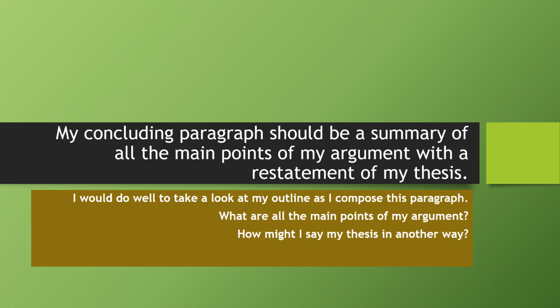My concluding paragraph should be a summary of all the main points of my argument with a restatement of my thesis. And as I compose the last paragraph, I should look at my outline or flip through my paper, either one, and notice what all the main points of my argument are. And then think at the end how I might say my thesis in another way. It's not that I would repeat it word for word, but I would say the same thing in a slightly different way.